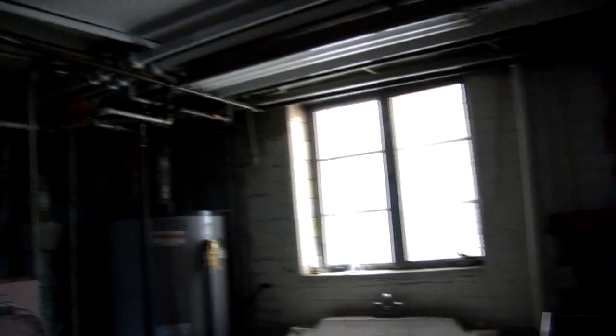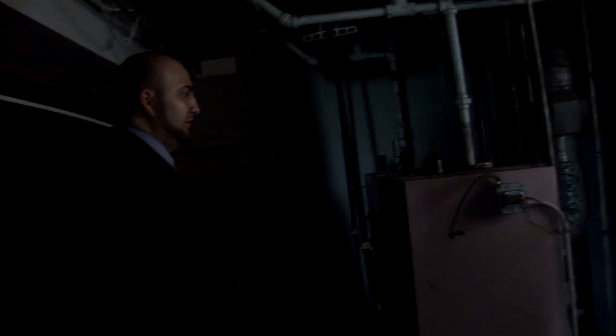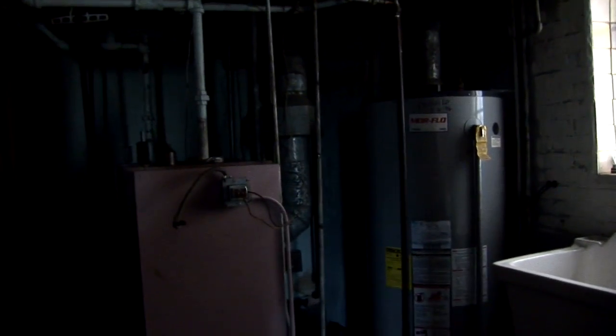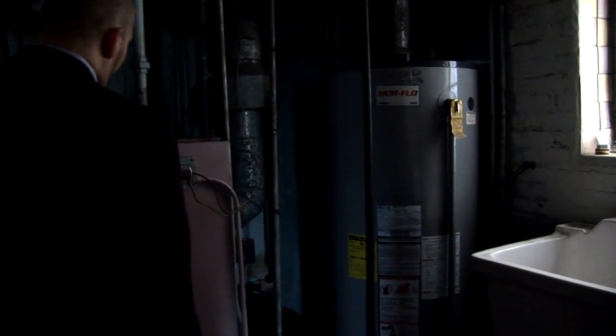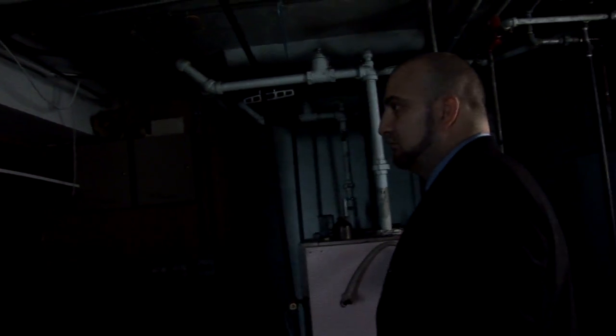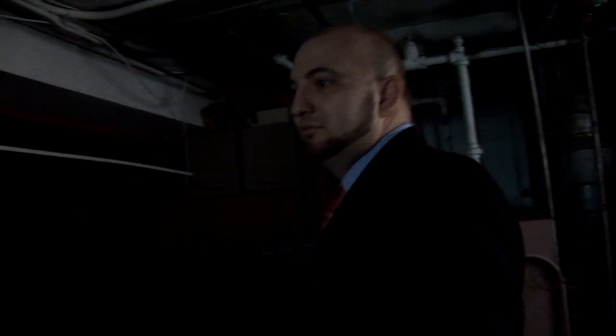And then we got the rest of the basement. The laundry room. It's always good to put coin laundry to make additional income. We got 2 units, 2 heaters, and 1 water tank. It's always good to try to put in 2 water tanks, although that's pretty big. And they look pretty old, so you might end up having to replace some of this stuff. Yeah, alarm systems, and redo the lighting.